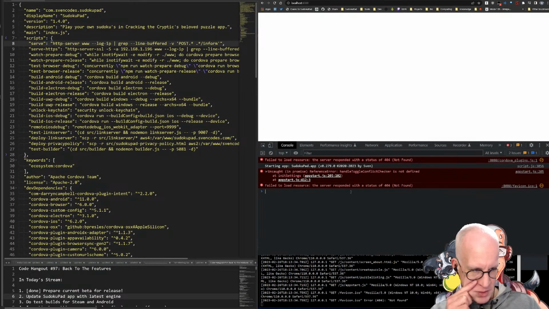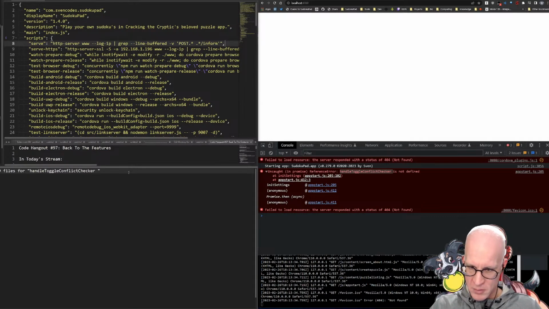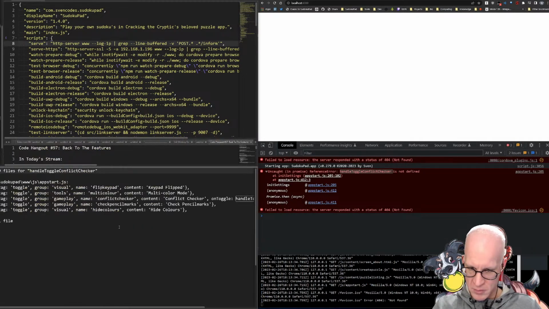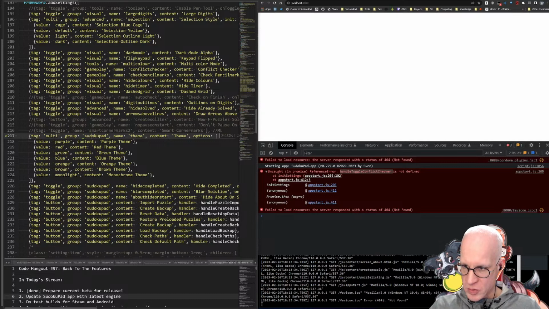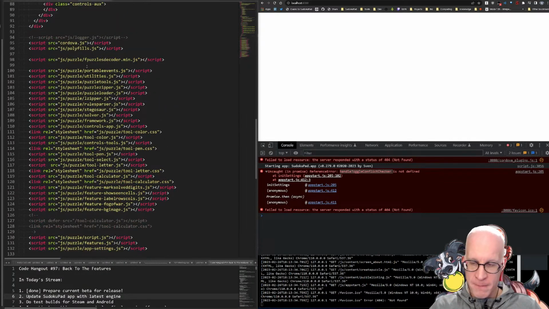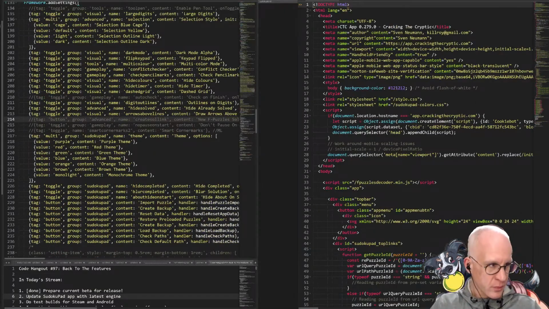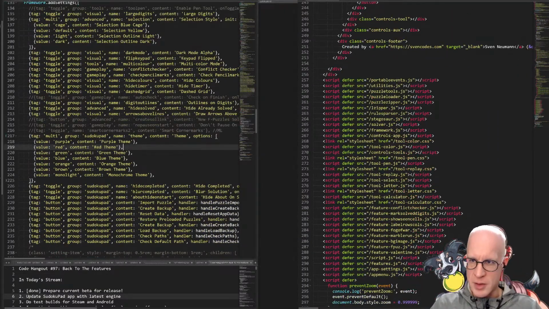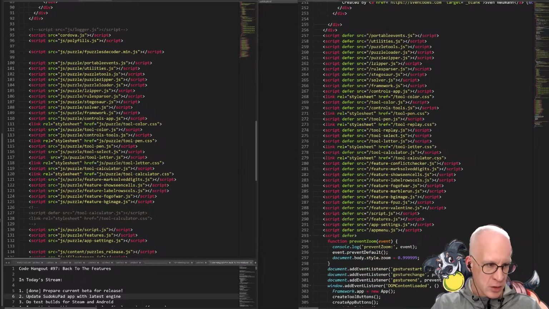Handle toggle conflict checker is not defined. Oh yeah. So I keep forgetting because we're not including Sudoku.html. We actually have to make sure all the files are loaded correctly. And we need to compare it to this one here. And that's really something I should clean up and improve on, because it's always a little error prone. But yeah, it's eternally on my future to-do list.